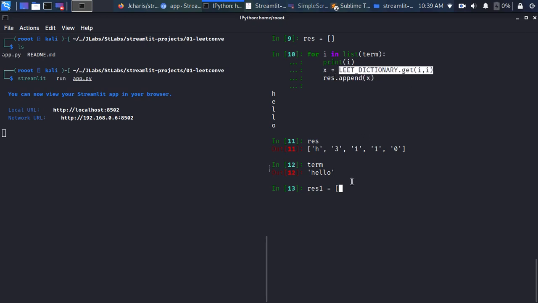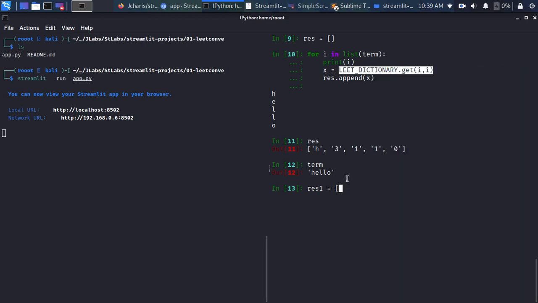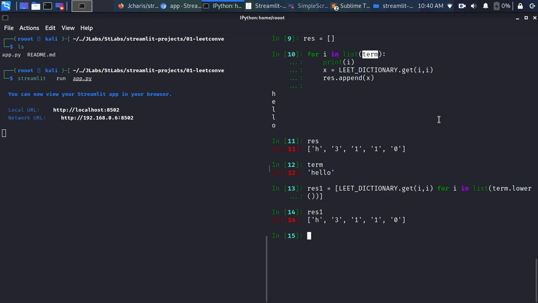So I'm just going to go back again and paste this one here. So this entire stuff is x, so that we don't do repetition. I'll paste it here, right? That's the first thing, that's the x. Then I'm going to say, okay, for i in list, the same thing we had here, term. So the best option is, let's convert the term into lowercase, right? You can convert it to uppercase, but let's convert it to lowercase to match up with our dictionary. Then everything is working as expected. Perfect. If I go back with the result, we have our result.